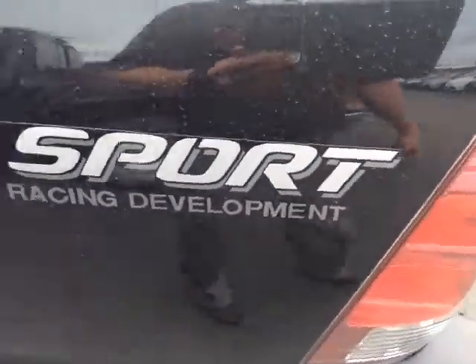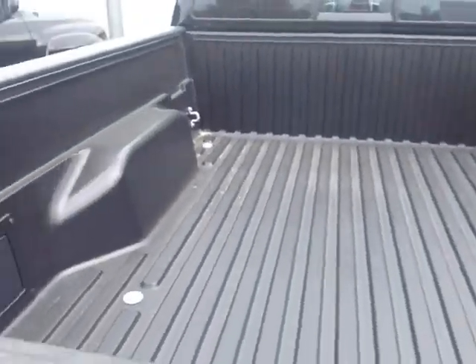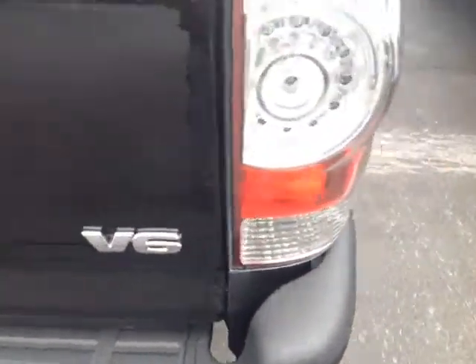This is the TRD Sport model — Toyota Racing Development — with the access cab and rail liners on that rugged carbonite bed. There's a 400-watt power supply on the right, a built-in backup camera on the handle, and a tow hitch down low. This is a 4-liter V6 powering this rig.